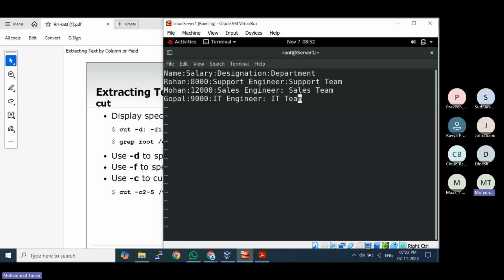So like this, there should be something as a separator of the column. So I've created four columns: name, salary, designation, and department. And all the columns are separated using colon. So if we have something like this, then we can test it.